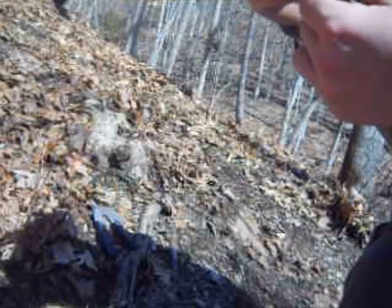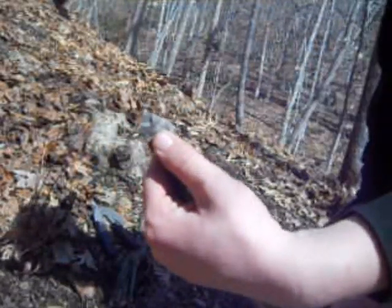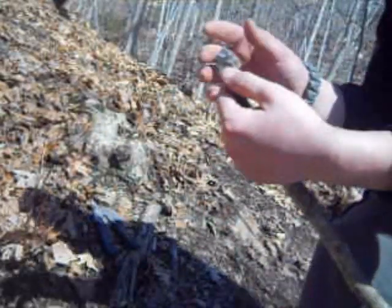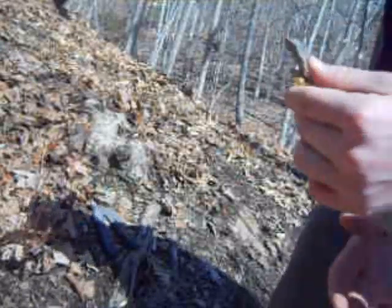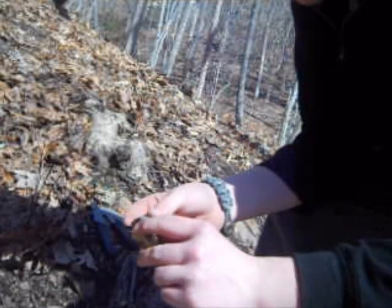So, get a little piece of flint. And I'm just going to take my cord and I'm just going to tie it up around there. And go from there. Hopefully I can kill something with it. So, I'm just going to tie this up, get a couple practice shots in, and hope for the best.